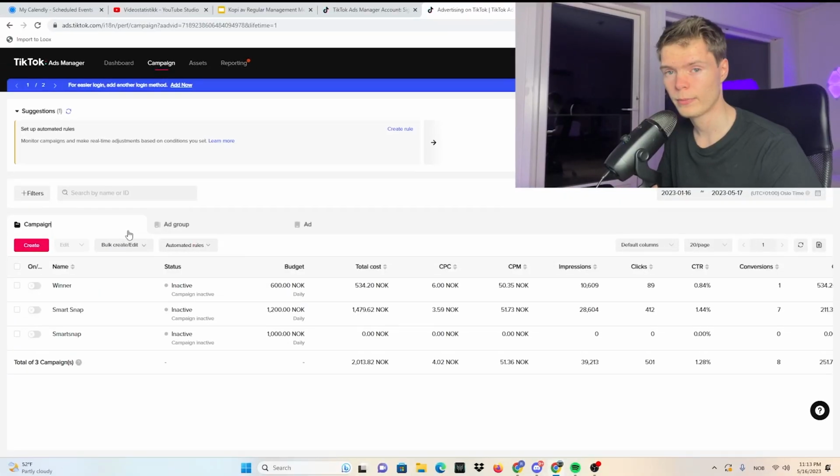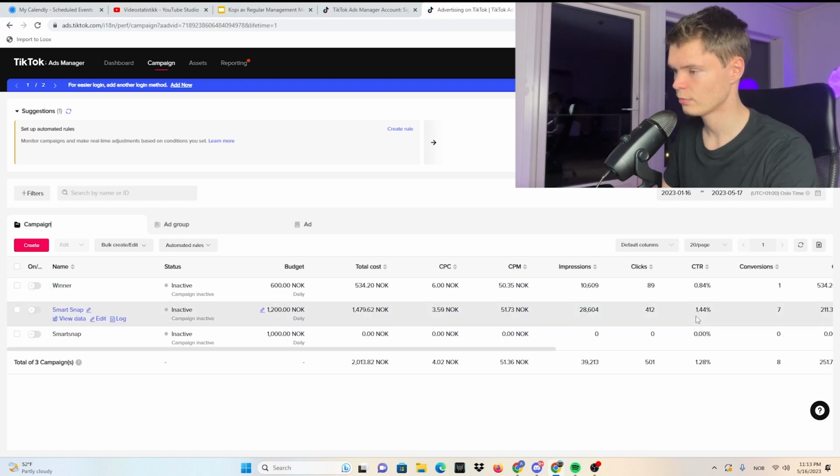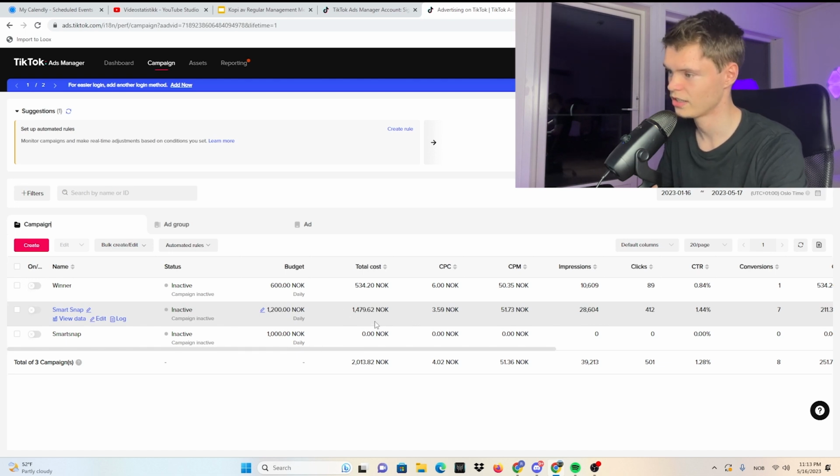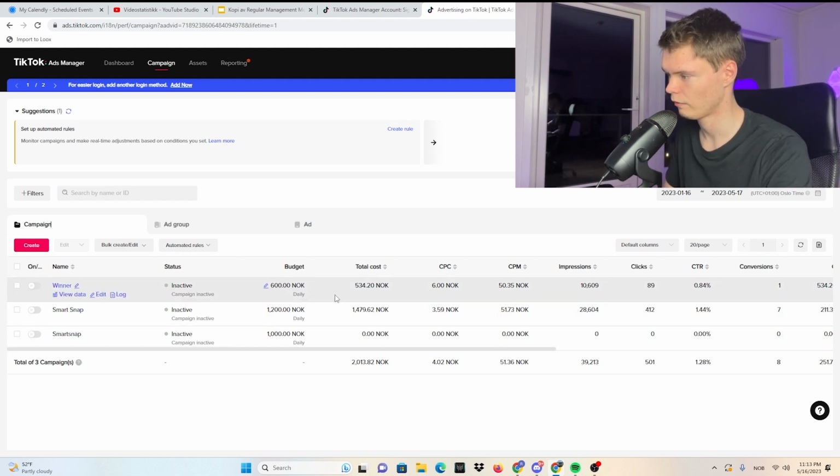All right, so we're inside of one of my ads managers. This is just a random one that I pulled up. But as you can see here, we have some campaigns that have a 1.4% click-through rate, which is actually decent on TikTok. You could still have higher though, which is sitting at 7 sales. As you can see, it spent over $100 though. Just 10x this says 1,000, but it's around $100, and it has gotten almost 5 times more clicks than a campaign that spent around 4 times less.